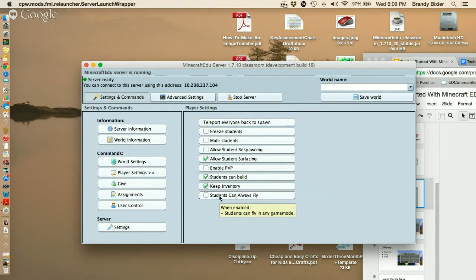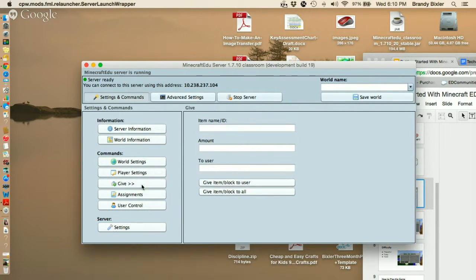And this is one you might want to use for certain things, but I don't usually use it because most of my worlds are simulations in the real world and you can't fly. So if they're just doing a creative project where they're building a model of a monument or something, you can let them fly because it does make building and getting around a lot easier. But if you want them to simulate what it's like to survive during the Pilgrim times or, like my lessons about colonizing a planet, then I don't turn that on.